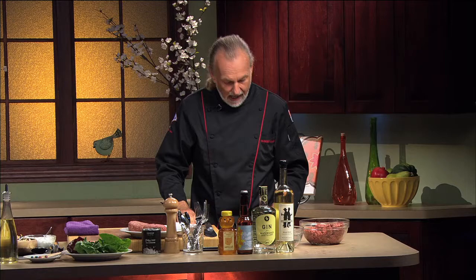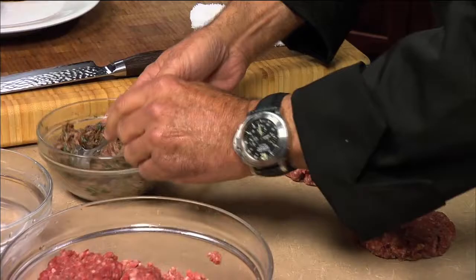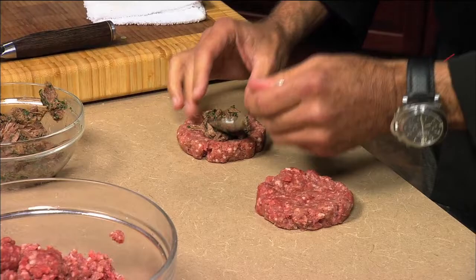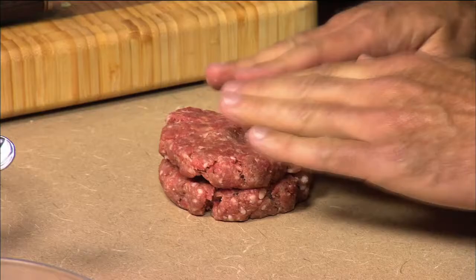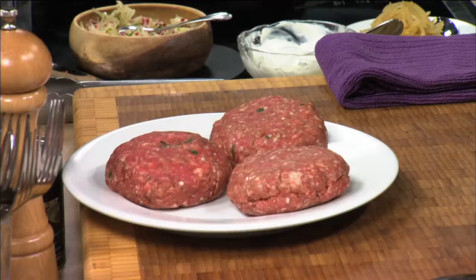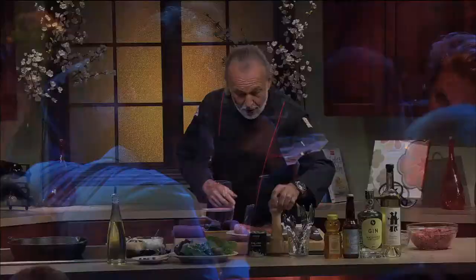Here I have two little patties, about two and a half to three ounces each. In my bowl is the shredded short rib mixed with the braising liquid and herbs — you can add jalapeño if you want to spice it up. I'm putting the braised short rib in the center of one burger patty. Then I take the other patty, which has a little cavity in the center, and put it on top, sealing the burger to create a beautiful stuffed patty. It's a surprise — all the juices and flavors are concentrated inside. If you're making this for friends, maybe don't tell them at first. Once they bite into it, there's so much flavor in there.